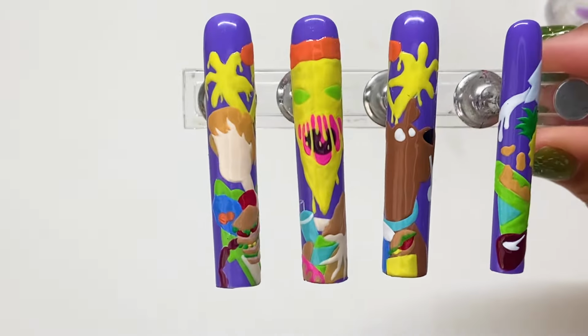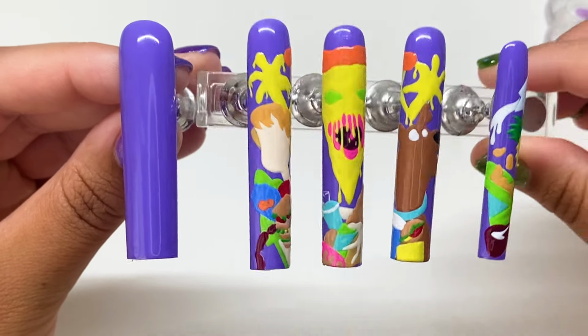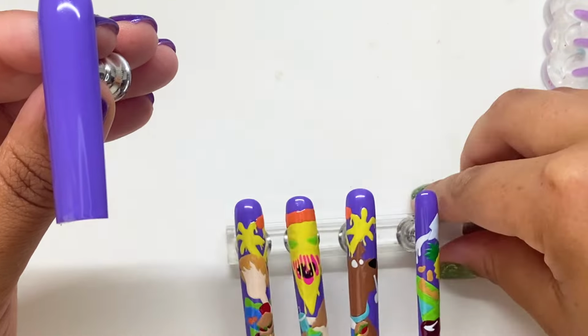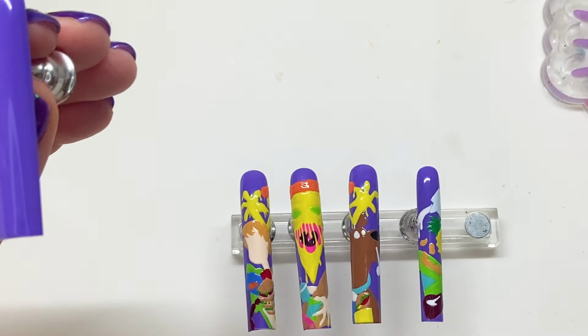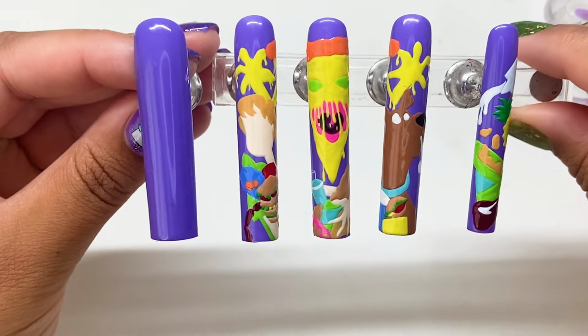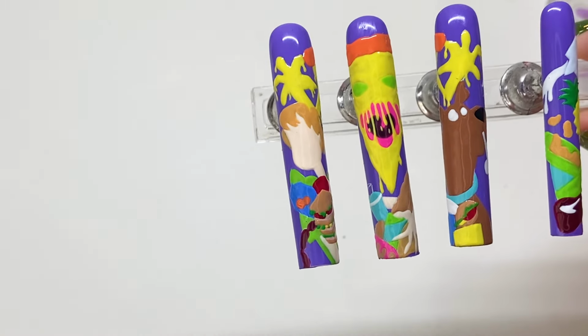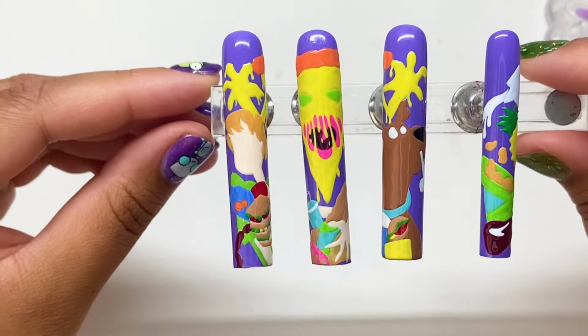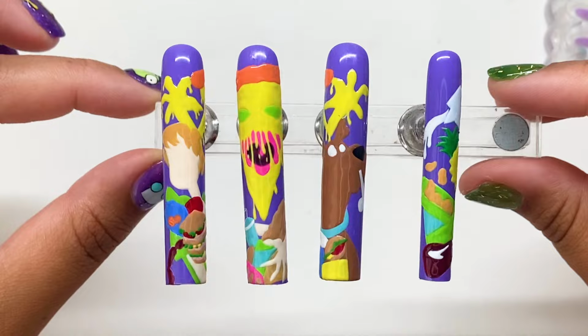For the thumb, I think it's going to say Scooby-Doo. I really want to use this white. I think it'd be really pretty, the field of flowers, so I think that would be really fun next to it, just saying Scooby-Doo. But I'll just finish Shaggy's face because that's basically all we have for the color blocking left. So let me just finish his face and then I will start the line work.